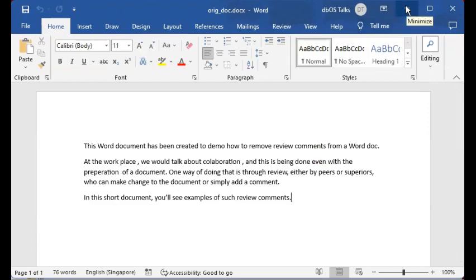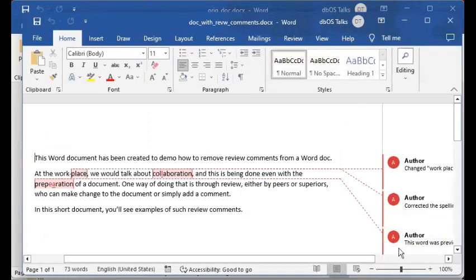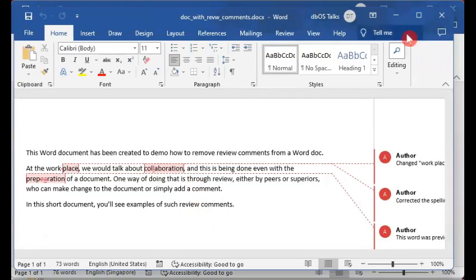Okay, so we will learn 2 things in this video: adding review comments as well as removing display comments or review comments. Why is that? Because sometimes somebody passes you a document, and this is what you get, and you don't like it because it's not so readable, isn't it? If your purpose for reading the document is not really to do a review, then you don't need the document to be in this format. The comments and the markings for tracking purposes are just blocking the view, and it's making it unreadable. So that's why we also need to learn how to remove these things and how to add them if we need to add them.